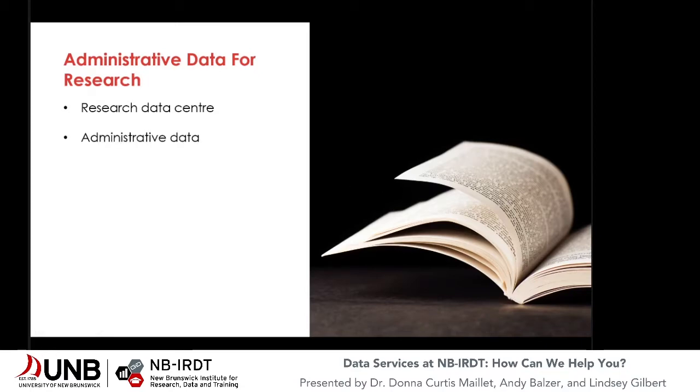And what we're talking about here is administrative data. And as Eva says, and I love this description that she provides, it's the bits and pieces of information that tell the story of an individual's life. So from birth to grade school, through to post-secondary education, employment, eventually death, and many points in between, our information is collected and it's used to provide us with access to services such as education, healthcare, training opportunities, and more. So what we're talking about here is data that might be collected by the regional health authorities or collected by early education and childhood development. So lots of very, very rich data.